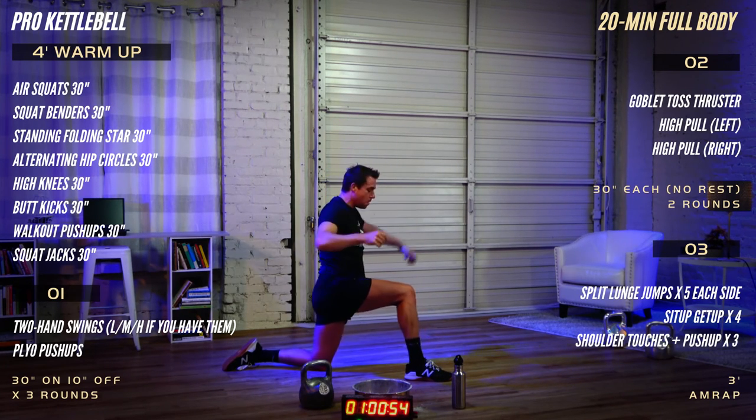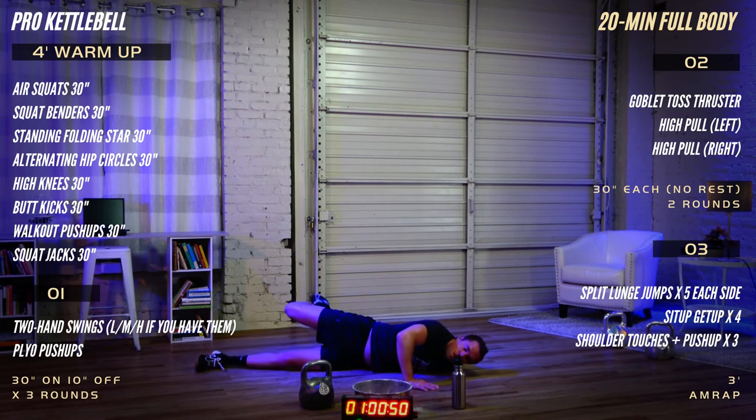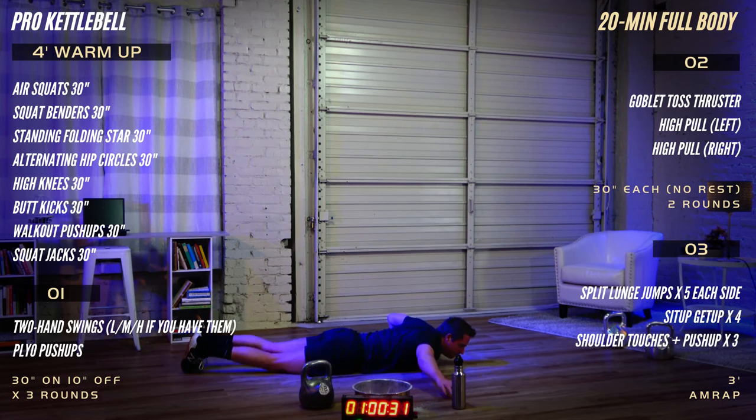Two, one. And scorpion is next, onto the floor. Extend that left arm out to the side. The right leg goes back toward the left hand. We are opening up the chest muscles here, the shoulders, a little stretch on the front of the hip and the low back. Four, three, two, one, and other side, please.